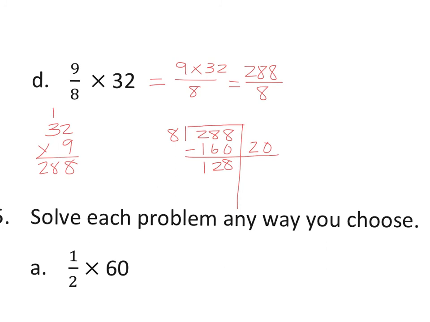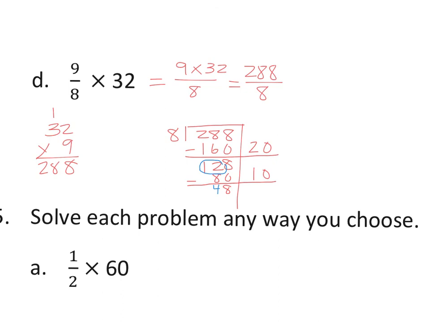Well, I can't use 160. Well, maybe I just go ahead and use 80. That means I counted by 8s 10 times. And I'm going to go ahead and do 8 minus 0 is 8. And some kids are like, oh, 2 minus 8, I need to borrow from the 1. But guess what? If you borrow from the 1, it's just going to make it 12. So instead of borrowing, just say, okay, now I really only have 12 minus 8 to do. 12 minus 8 would give me 4. So I have 48 left over.